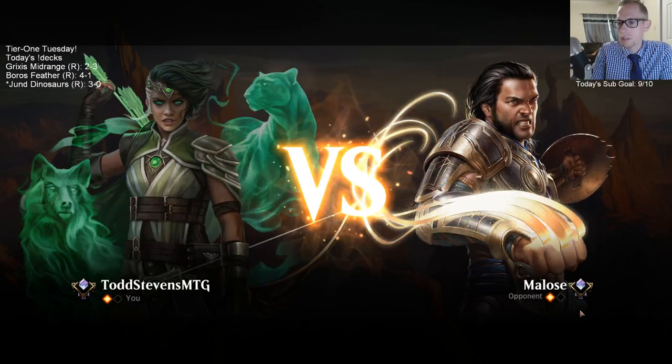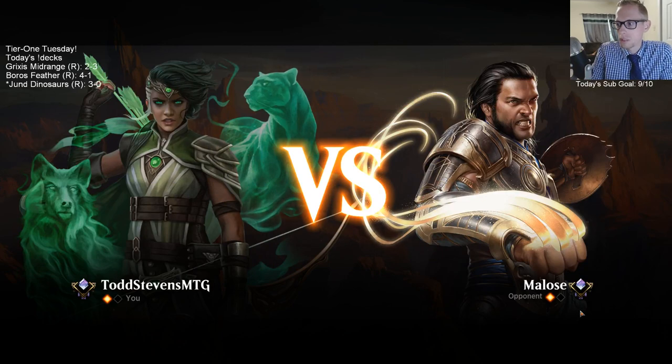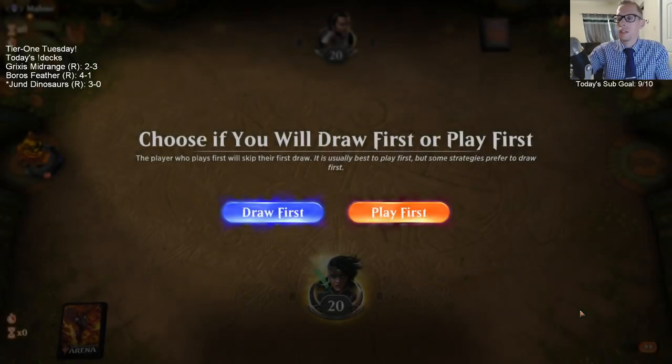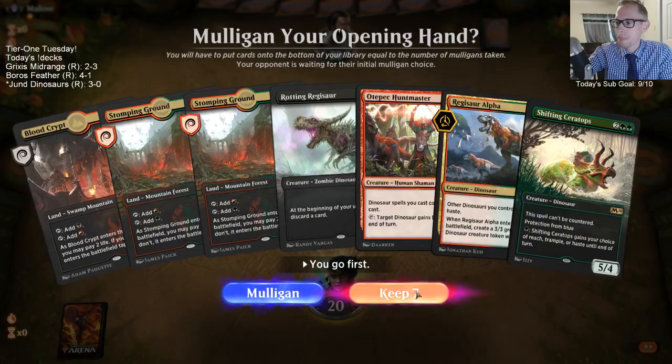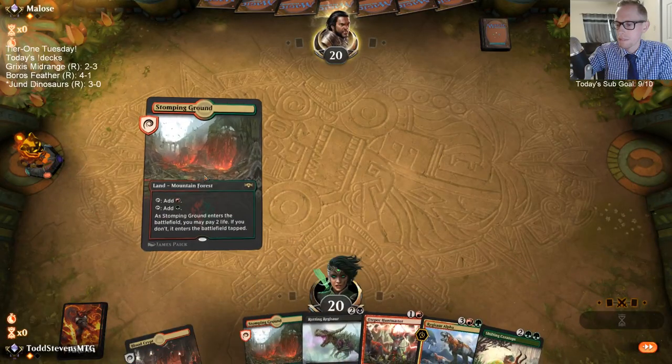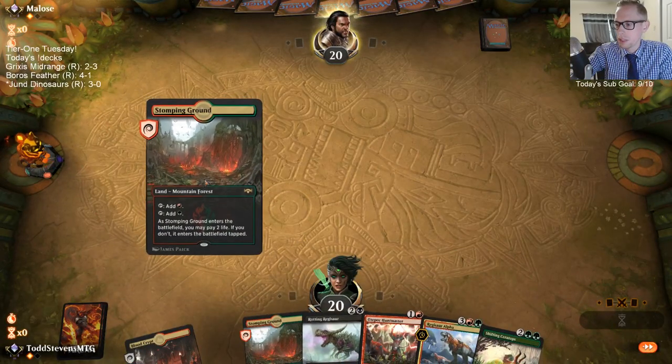I could see taking out a Ripjaw. But on the play, I just want to make sure I have enough of those dinos. But yeah, Ripjaw was definitely one to think about there. Deck's great.